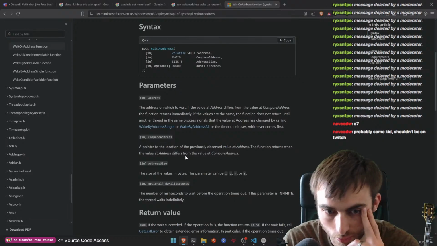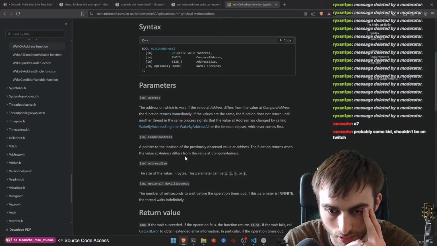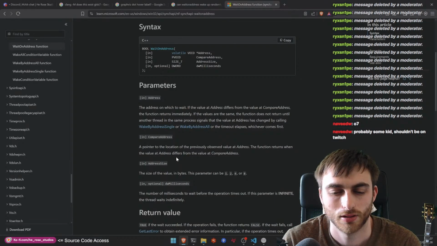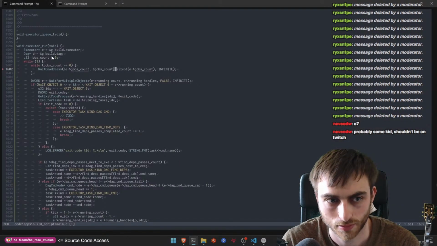Yeah, so it returns when the value differs from the compare at address. So we have it as 0. If it's equal to 0, we wait.